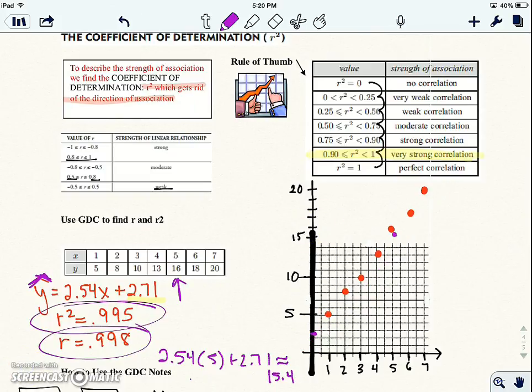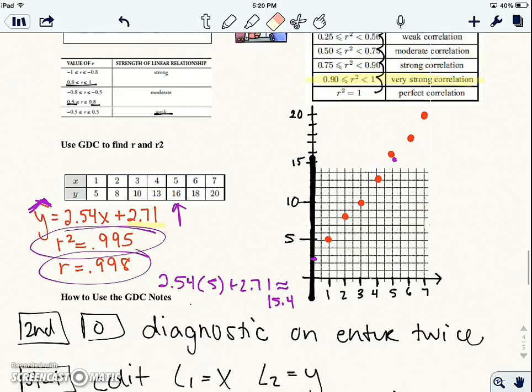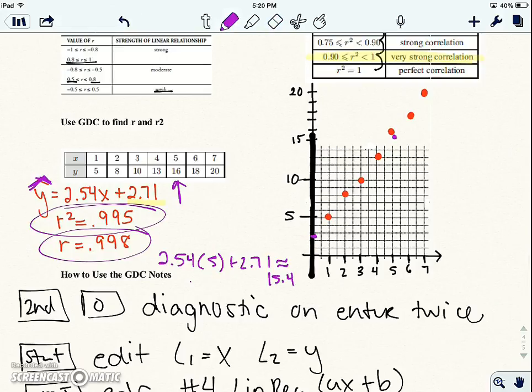So we're actually not done. If you notice before, that line was really low and it was bothering me because it should fit through the points. And I realized that when I plugged it in, I put 0.25 here instead of 0.254. So if you plug it in, it would actually be a predicted value of 15.4, which is much closer to our real value of 16. So I graphed that. So my purple line should look like that, which is much better. Now you're done.